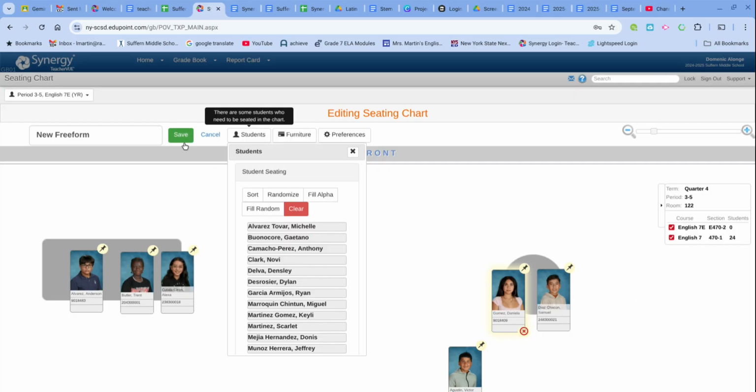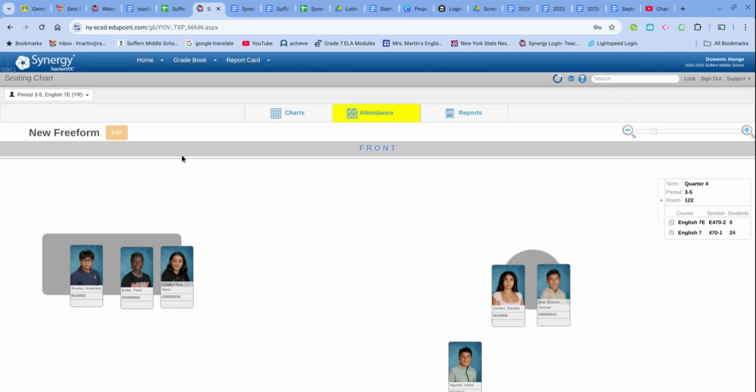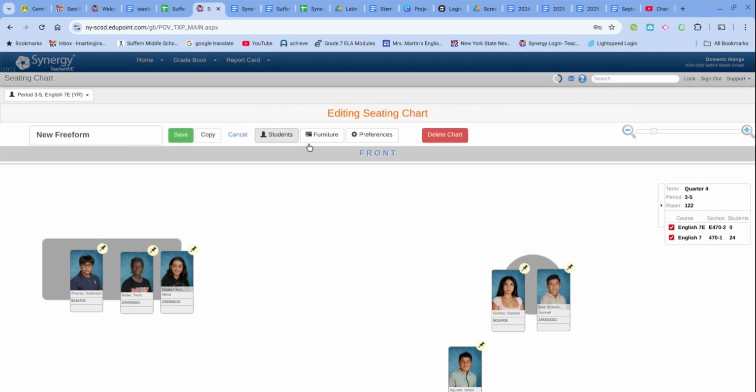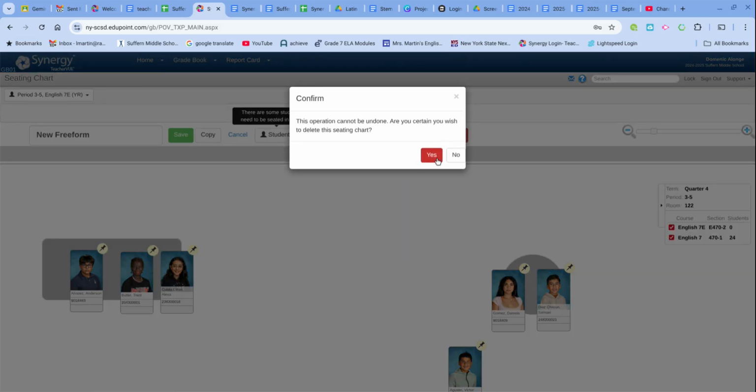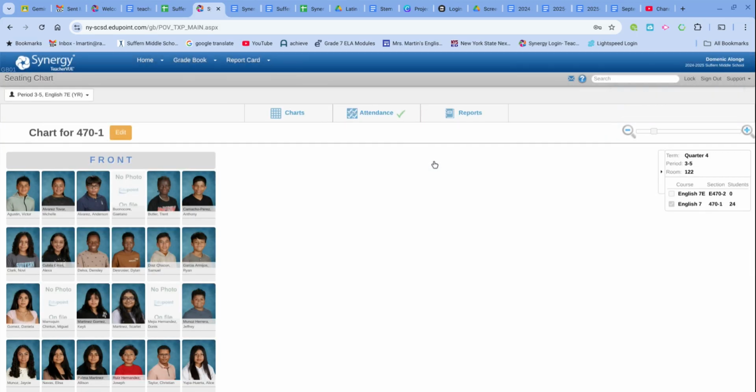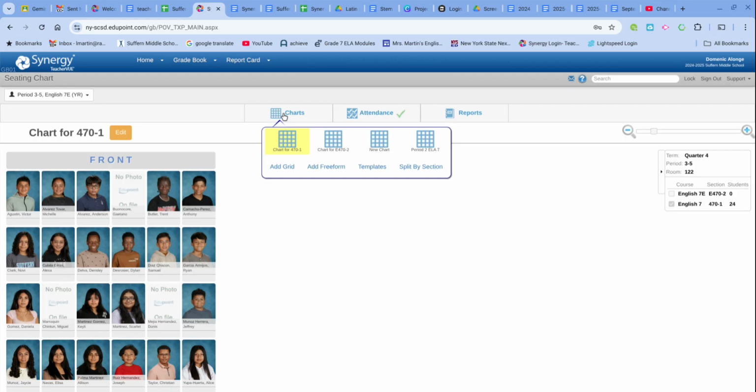At any point as you are creating these, you have the ability to say, you know what, this is crazy, I didn't do this right, I'm going to delete it and start over. You have not deleted your students. You've deleted that chart. Your students still exist. So please don't panic. Feel free to play around with this.